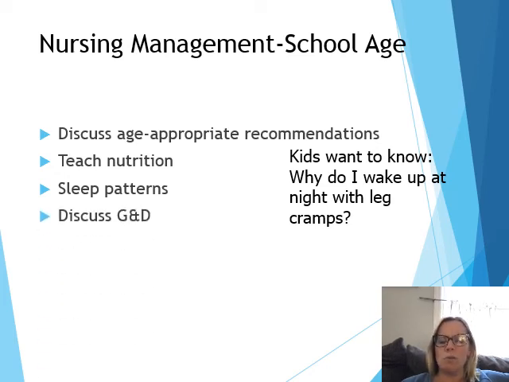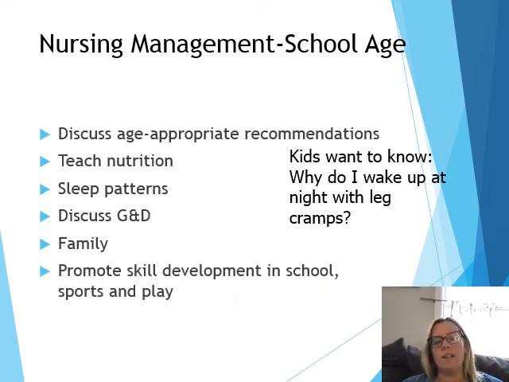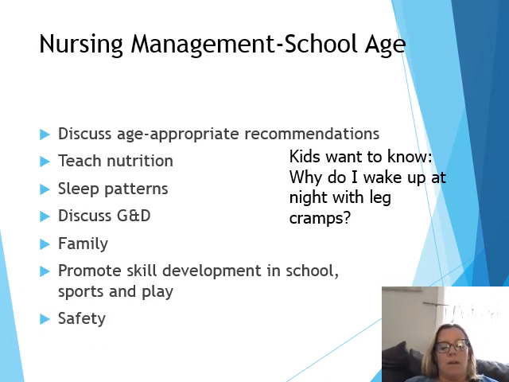We're going to be discussing growth and developmental milestones with these parents and what milestones they should be achieving, as well as healthy family dynamics. And we want to promote skill development in school, sports, and play. So really encourage those gross motor skills. With boys, they have more muscle cells. Girls have more fine motor skills, okay? So refinement in both the fine and gross motor skills occurs during this time. And safety, okay? Safety.